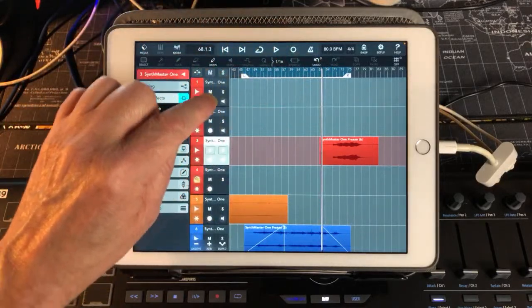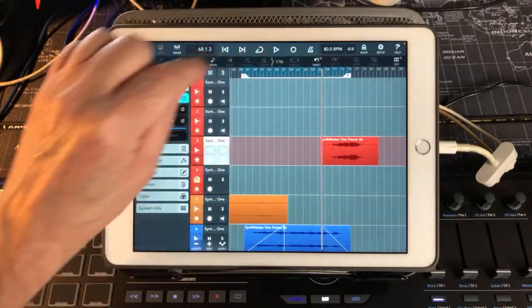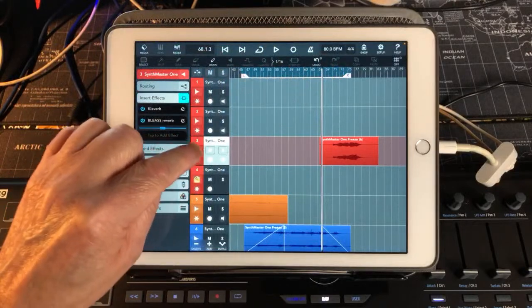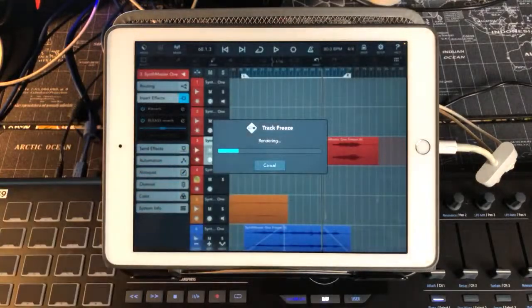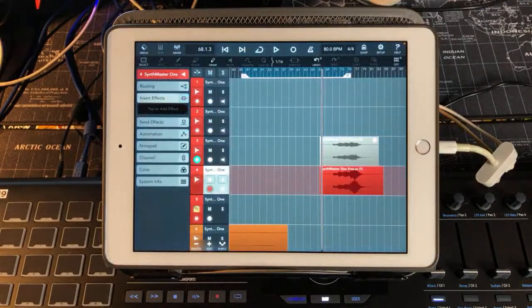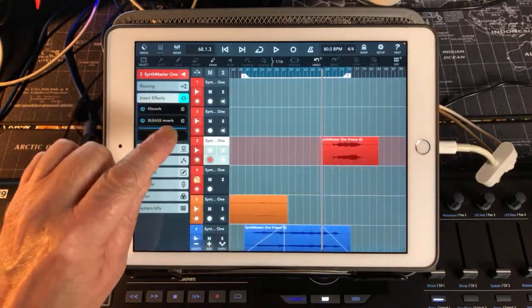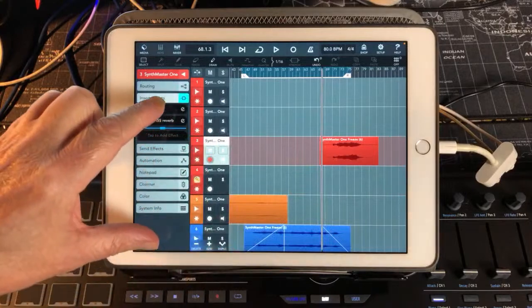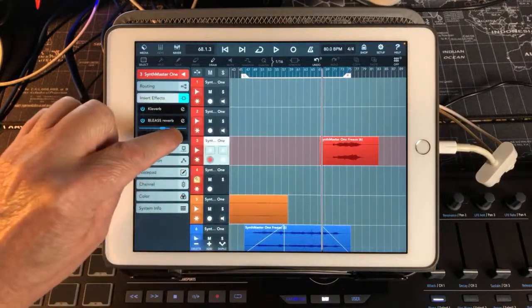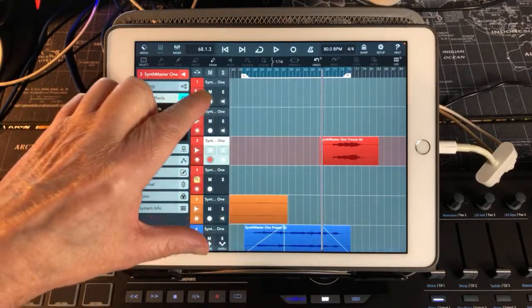Okay, so we can freeze this one as well. Yeah, because of the reverbs, I'll freeze it, and then we'll just listen to what we've done so far. Right? And then I think knock it on the head. Right, let's see. So it's all frozen.